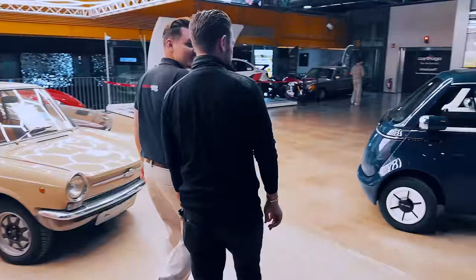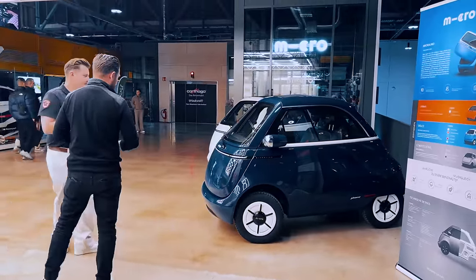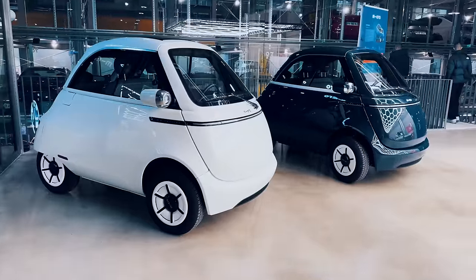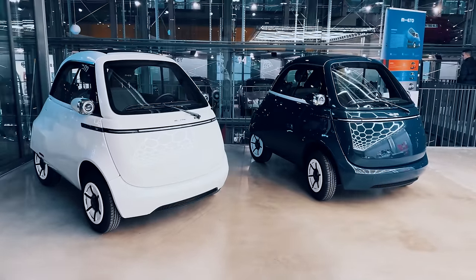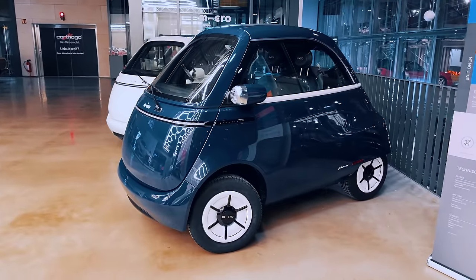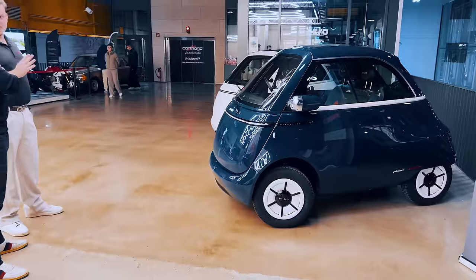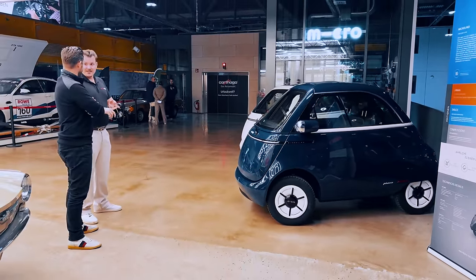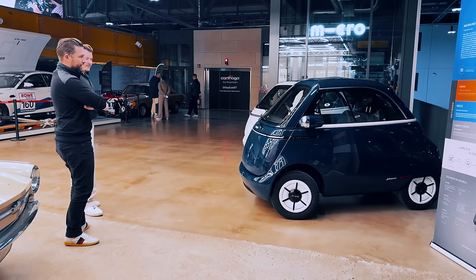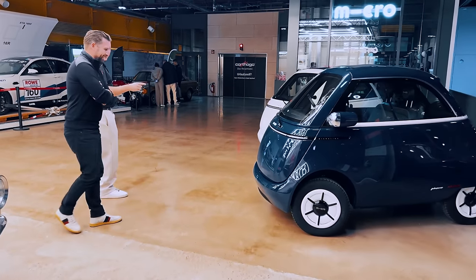You will love this because everybody loves this. It's the Microlino — it's a Swiss-based company and they took the design of the BMW Isetta, put an electric motor in it, with just normal steering. No ABS, no stability control — you just have an electric motor, a steering wheel, and the front opening door. And I promise you, everybody loves you in this car. Policemen, tram drivers — thumbs up all the way. I've driven one of these. Everybody's smiling and you can't get out of the car without getting into a conversation. You have immediately new friends if you buy this.